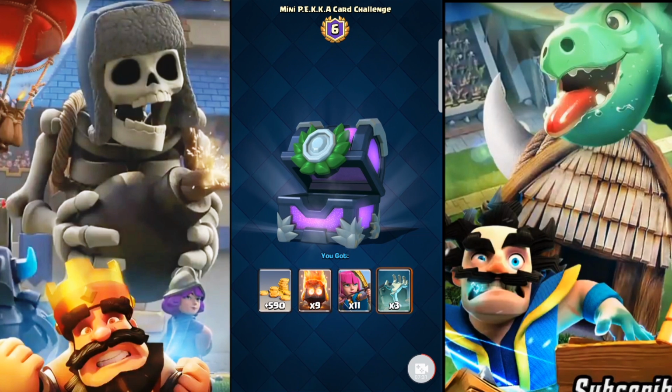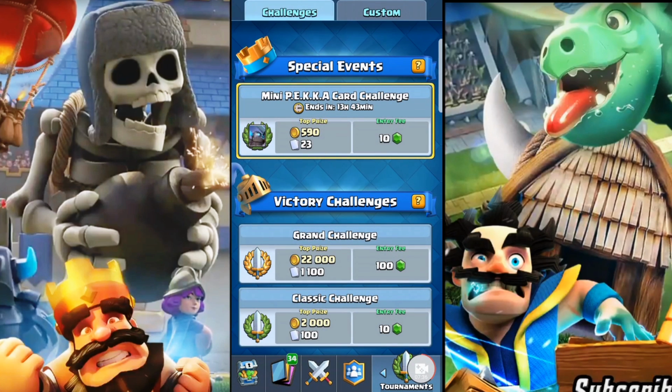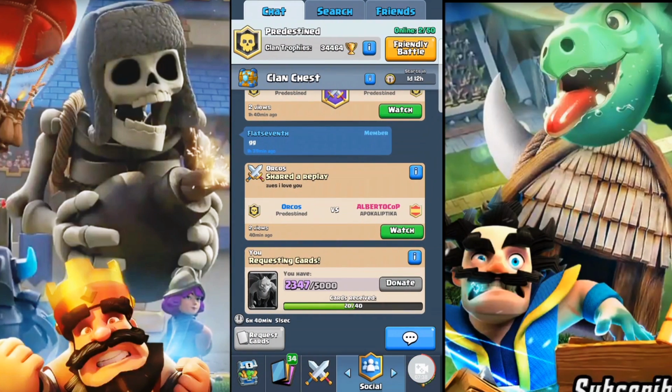Tombstone. So nothing super awesome. Tombstone is probably actually a pretty good card in this challenge to counter the mini Pekka. But there you go. There's the mini Pekka challenge.